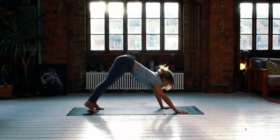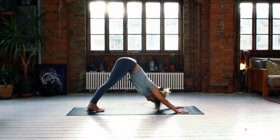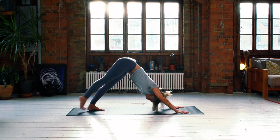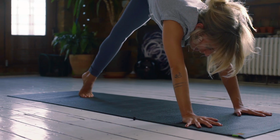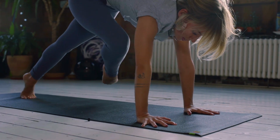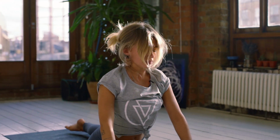So just before we finish things up, we're going to take a nice little twisty version of your pigeon. Inhale, the right leg goes up. And then exhale, bring the knee behind the right wrist, lower the shin down to the earth. Untuck your back toe.